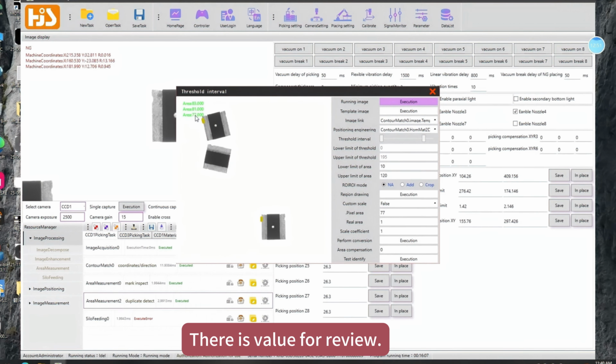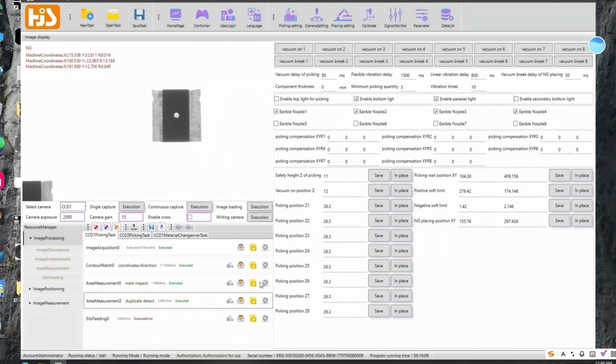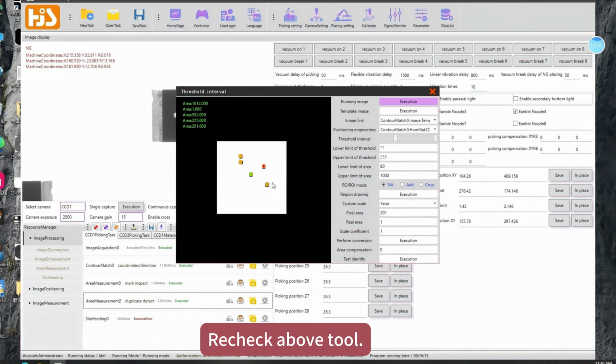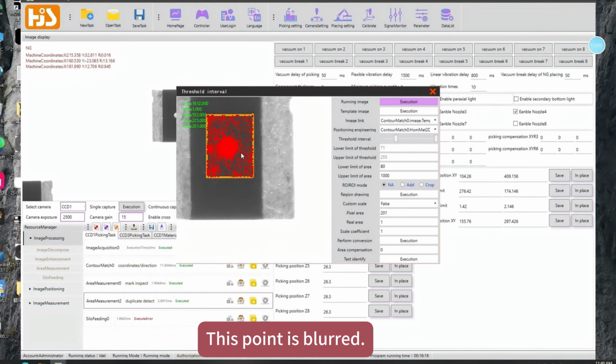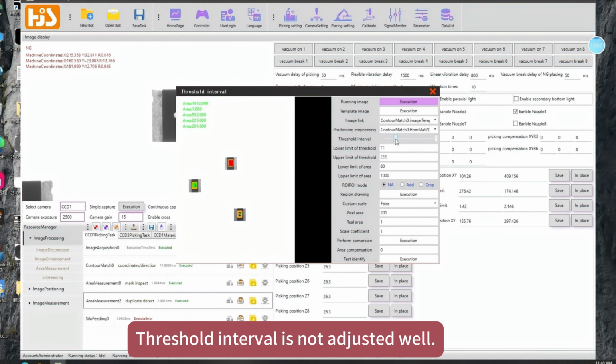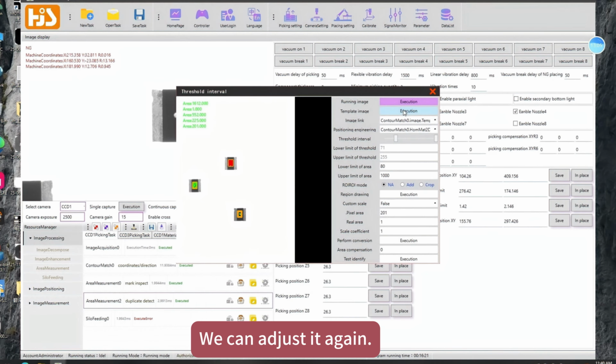There is value for review. Recheck above tools. This point is blurred. Threshold interval is not adjusted well. We can adjust it again.